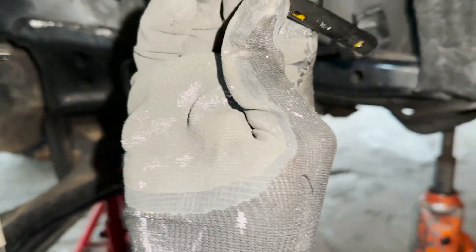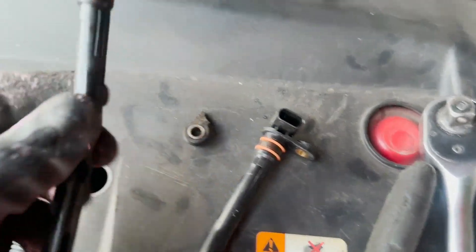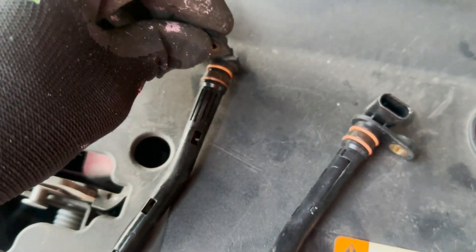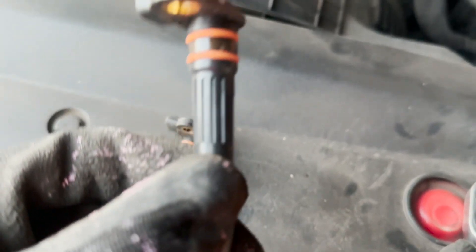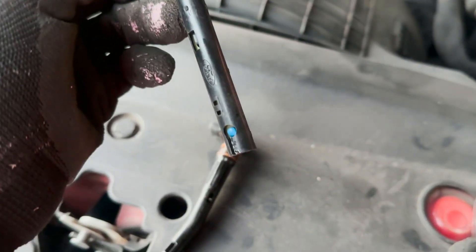This was really, really tough, but we got the sensor out! Just like that we managed to remove the old sensor. This is the old sensor that was failing. By the way, when I was trying to remove it, it broke the lip of the connector. And this is the brand new sensor that we will be installing. I'll coat the two O-rings with a little bit of oil before I go ahead and install it.